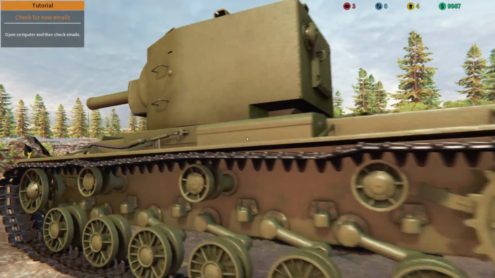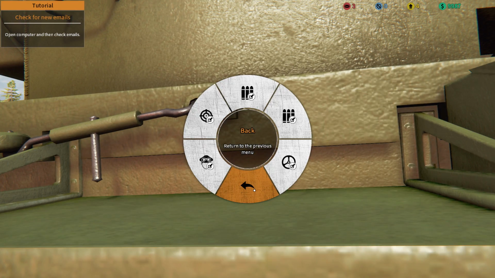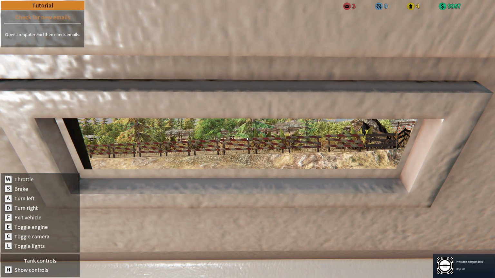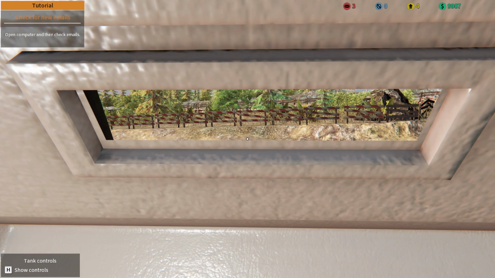So we got my boy here, the KV2. Get inside, let's go. The loader, the gunner, commander. So I guess I have to go to the driver's seat. Can I start it? Show controls, alright. So we got the throttle, brake, left, right, exit, toggle engine. Alright, so first, toggle the engine. Here we go.